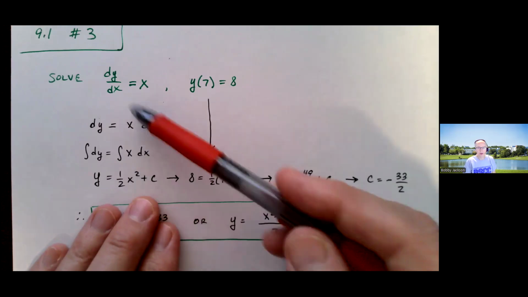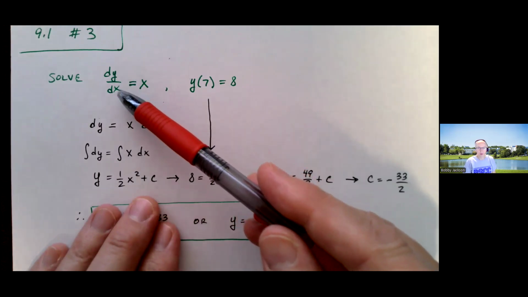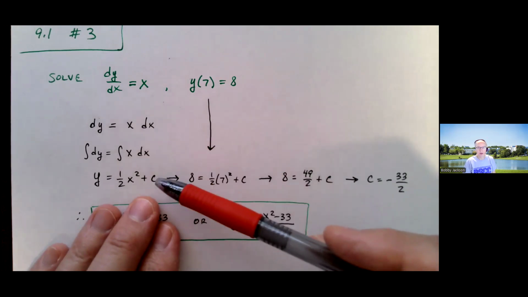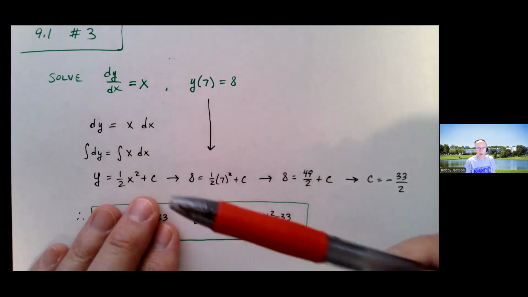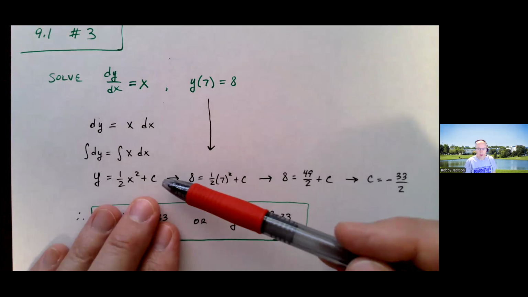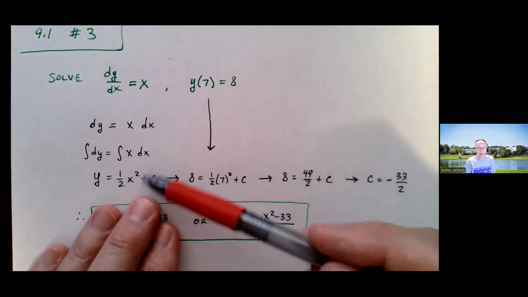But this is saying that the derivative of y with respect to x is x. We just integrate, find the antiderivative. So that's all we've done, find the antiderivative. This is not really anything different than what we've been doing since we talked about antiderivatives at the beginning of the semester. So now we do need to apply the initial condition.